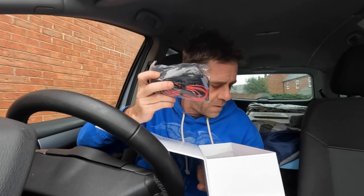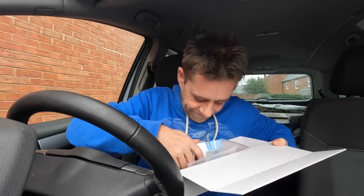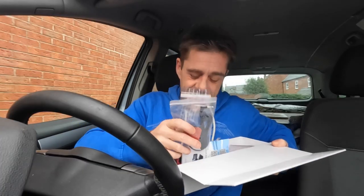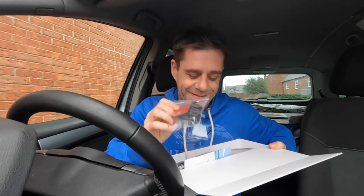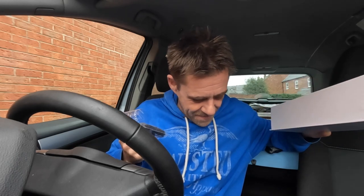Rear view camera, and cable. I think I've lost something. Crap. Hang on. Fair enough. Found it. It's under the manual. GPS. We're good to go. Only about 30 metres of cable to install.